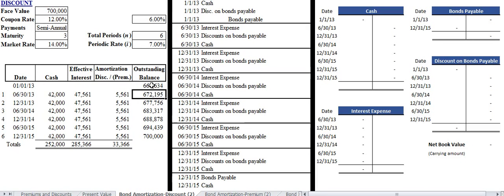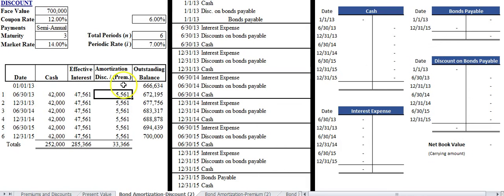Remember, this is the outstanding balance or carrying amount. Remember, this doesn't lower your outstanding balance. You're just paying monthly interest. You're not paying any portion of principal here. This is strictly interest, so there's no principal pay down. So don't expect this to go down at all. This is going to go down because you are going to amortize a portion of your premium. And you'll see that when I do the GLs, what we're trying to accomplish here.